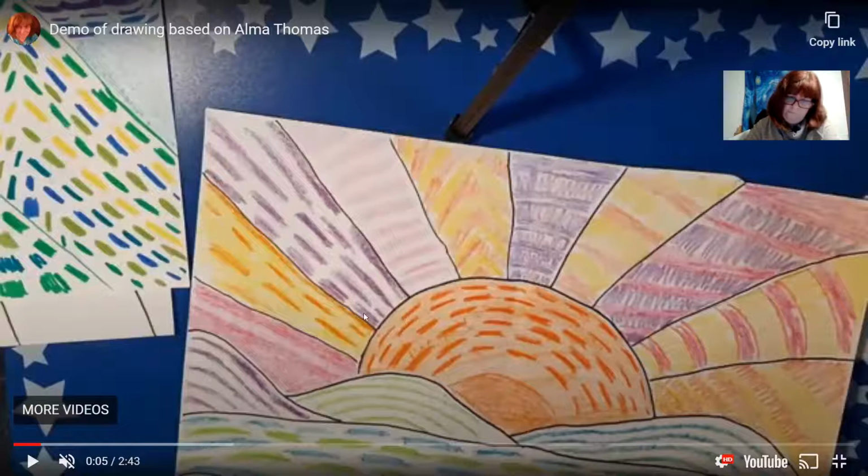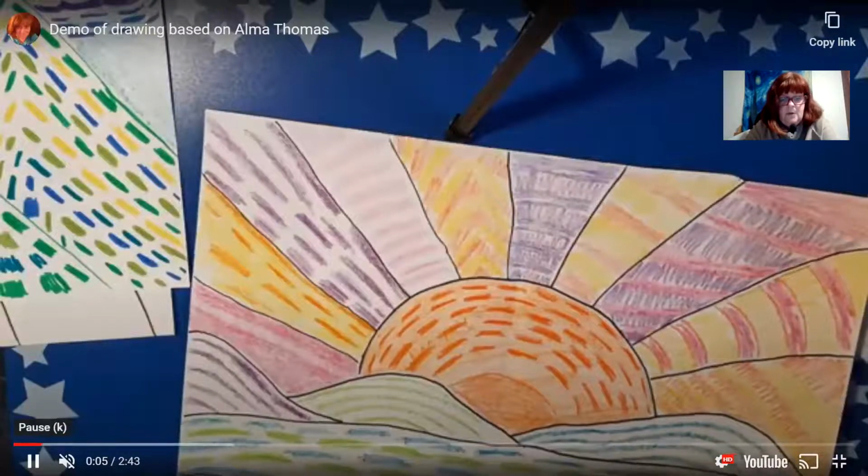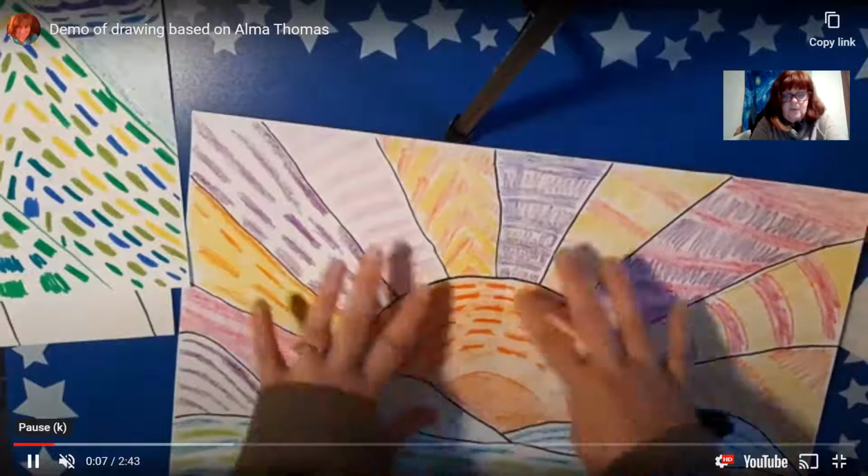I used different lines, like the dash lines. I used a pattern of stripes, but notice how I colored them. Not necessarily coloring in the same direction. That means that sometimes we tend to just go side to side, or we do little circles. But I like the idea of adding some texture, which is how something seems to feel. It gives it kind of a different look just using the crayons. So we've got that one.